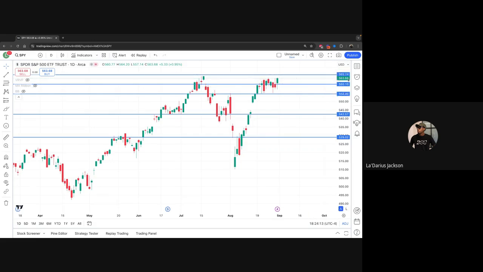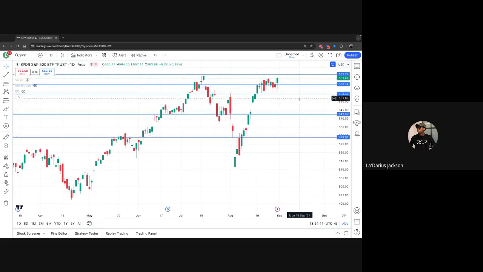So anytime you have a zone or an area where the stock likes to frequent, and you can tell by the candles, you place your line, and then if you're trying to figure out if it's support or resistance, you have to ask yourself, is it below the current price or is it above the current price? If it is above the current price where you place your line, that's going to be resistance. If it is below, that is going to be support. So we have one level of resistance, and then we have multiple levels to the downside of support.